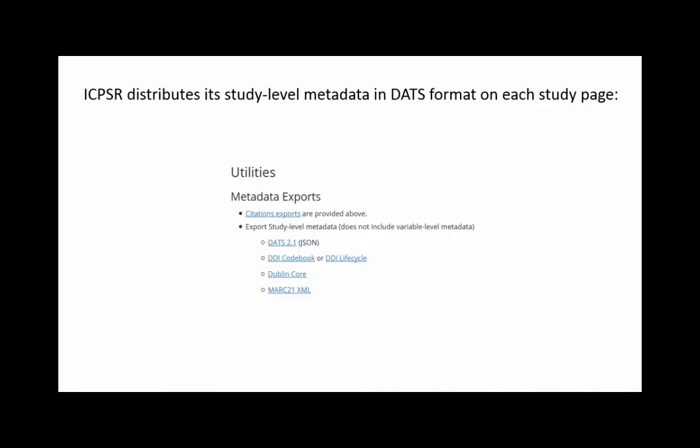If someone wants to go in and download a data set, the data are available in a number of formats, from raw ASCII files to R and SAS and Stata and the like. Metadata are also available in a variety of exports, and we now provide DATS 2.1 as one format.